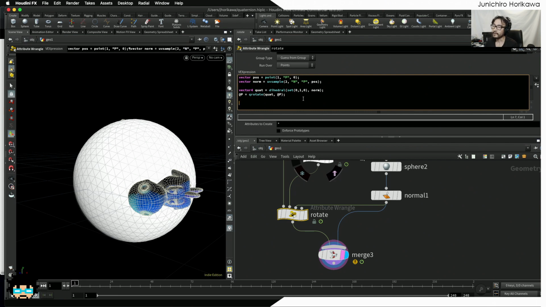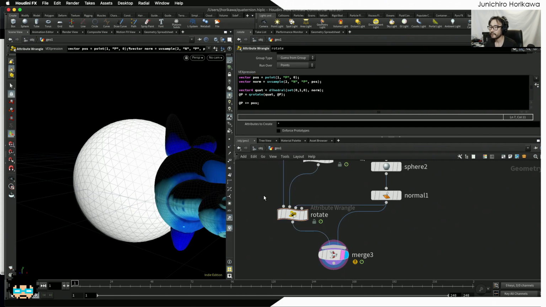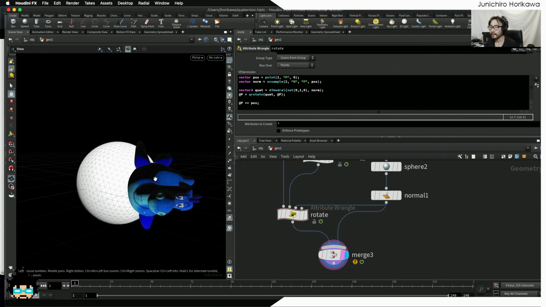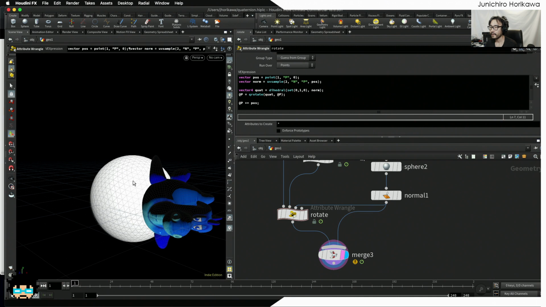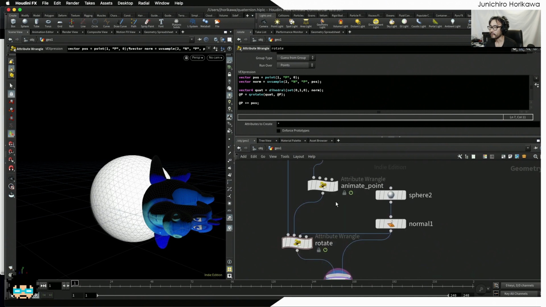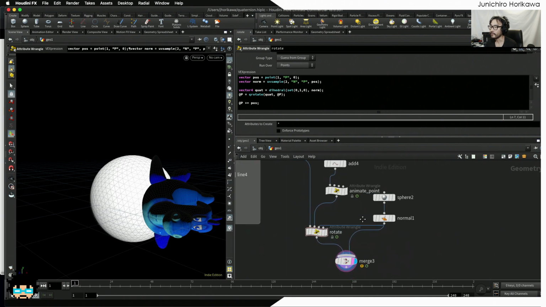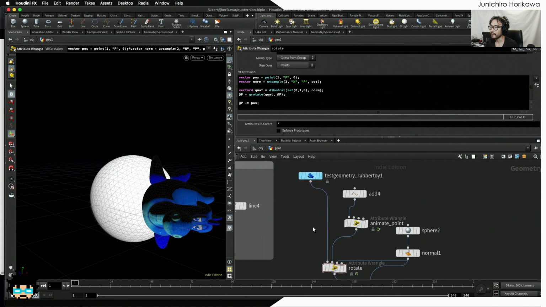To do that, you just need to add the position after you have rotated. Then it will stand on top of the sphere, using this animated point as a base point for this geometry.